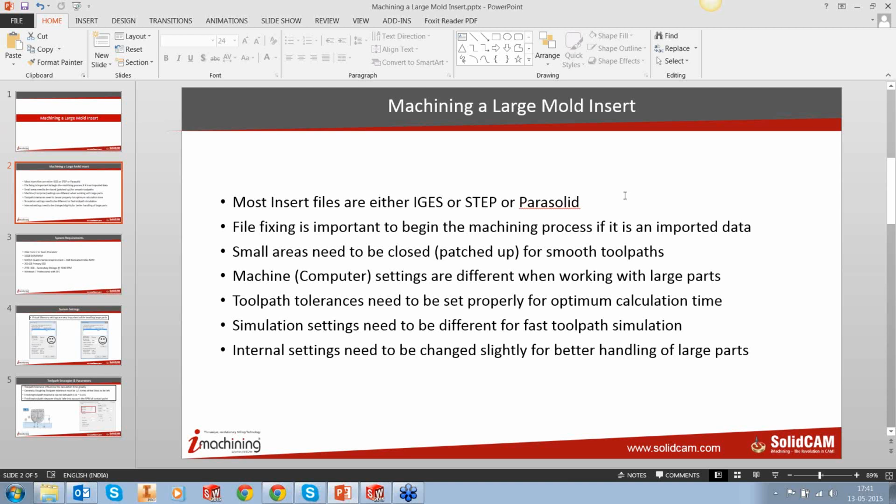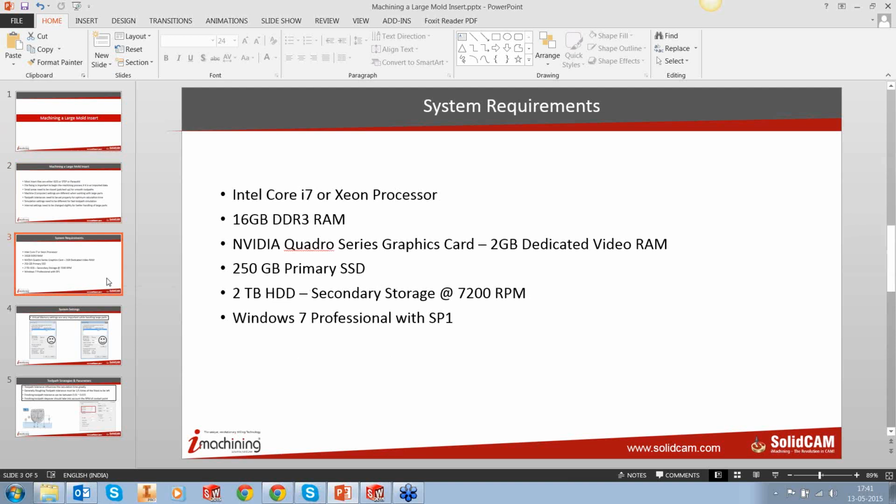Right, let's run through the first most important thing before we even open up the software, and that's our systems. If you're doing machining on production parts, you probably would have taken the base system of a computer and things would be progressing nicely. But when you move to a much more complex, much bigger part, with thousands of surfaces inside it, which is going to generate several 100,000 lines of code, then you better have a much better system on which you're going to run SolidCAM. So the first important thing is the processor itself.